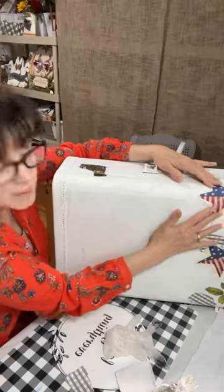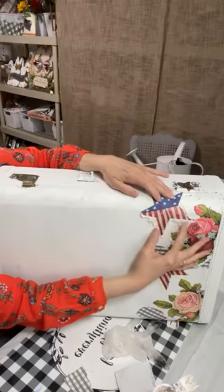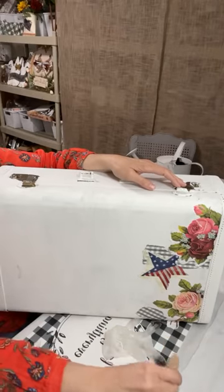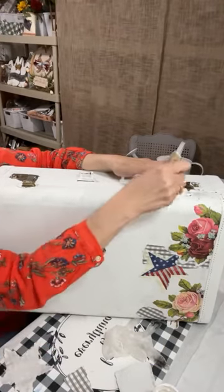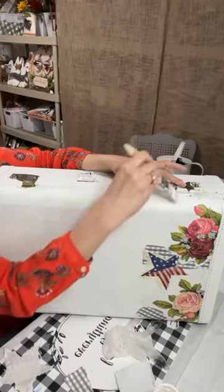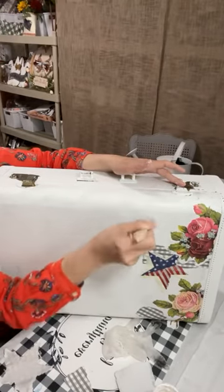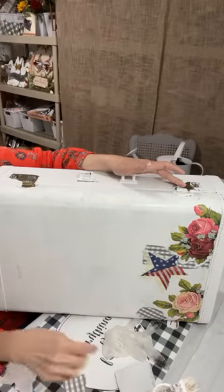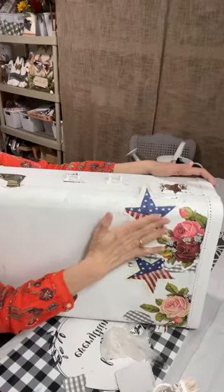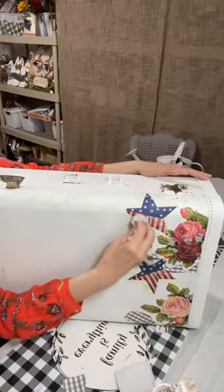What do you guys think? Let me scoot it down here. I think I want a couple stars that just disperse up and over the sides. So let's do that. And the more you layer on it, the different layers of paper and textures and things like that, I think it's gonna be more pleasing to the eye to just start doing some of your own creativity. I think it's going to be awesome.